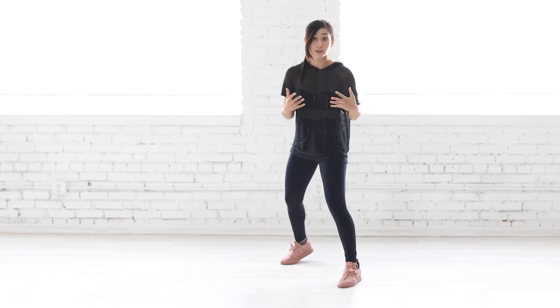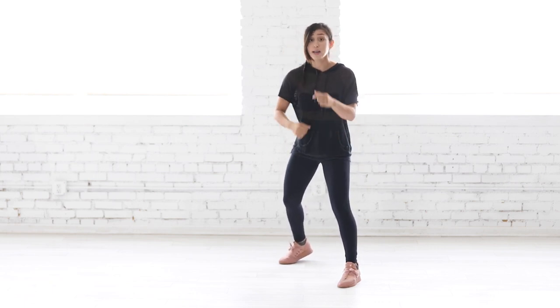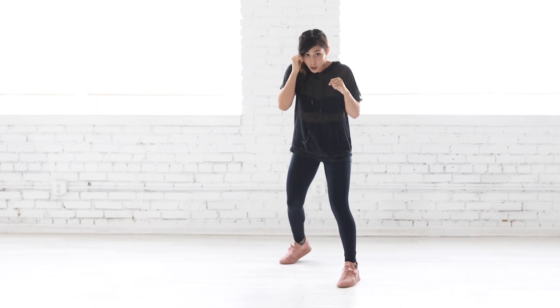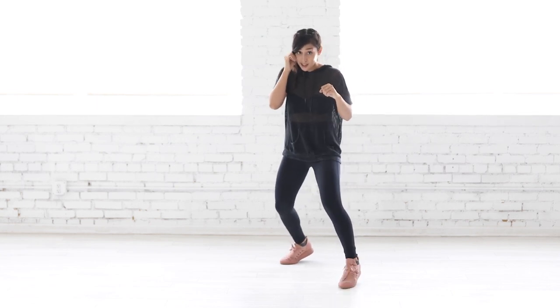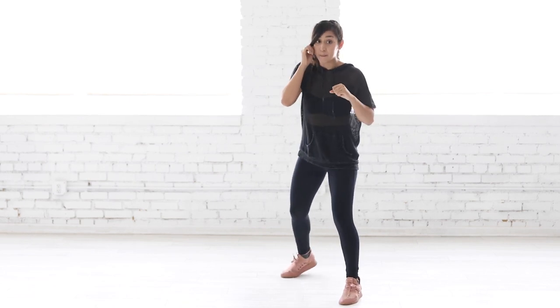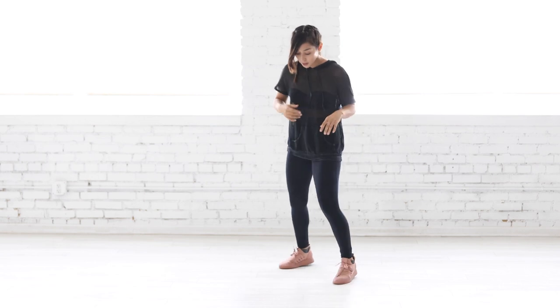So let's take it even slower. Let's break it down even more. Back to our stance. Let's reset. Get those hands up for me. Pushing off that back side. Watch what happens. Push so that I can get that front leg forward, and then the back leg follows with another baby step.